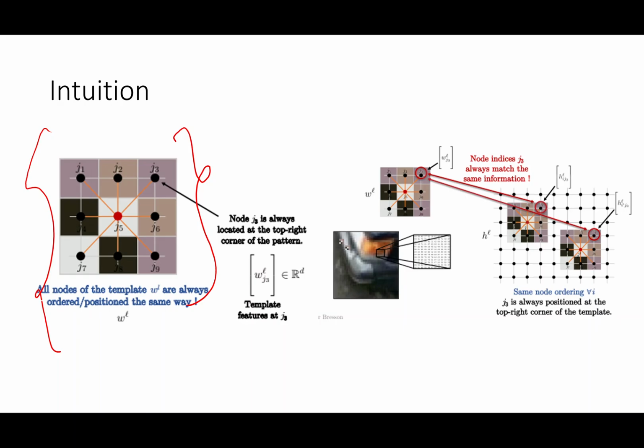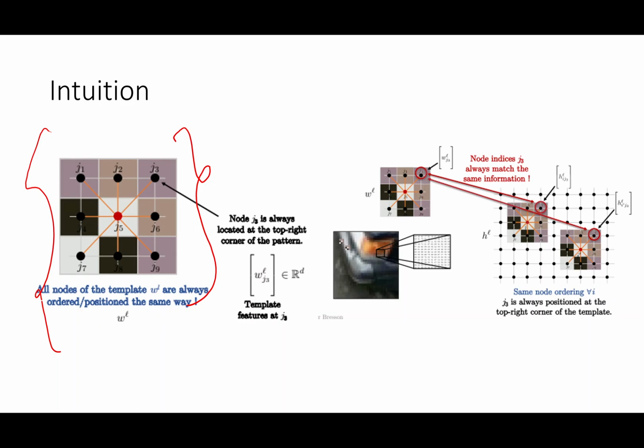But this kind of convolution cannot be directly applied to graphs. Well, why? First, in a graph, there is no ordering of the nodes. For example, there is no notion that J2 comes after J1, J3 comes after J2, whereas in an image, pixel 1 is before pixel 2, which is before pixel 3, and so forth. In a graph, there is no such thing, because a graph is just a data structure. It's just organized in such a way. There is no notion of the top right corner of the graph.